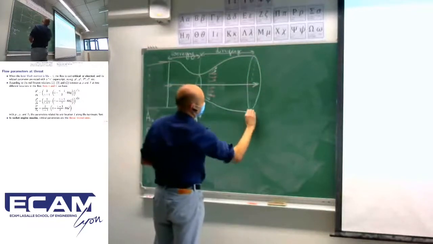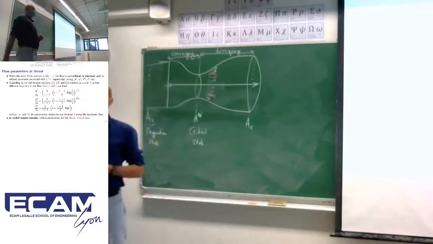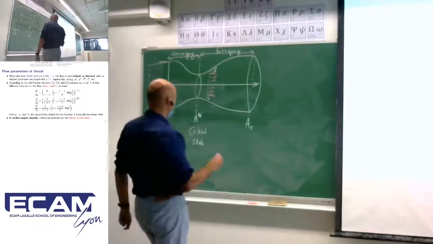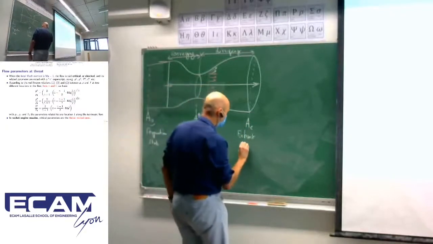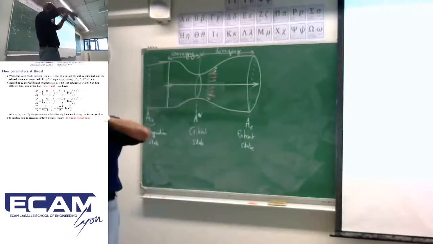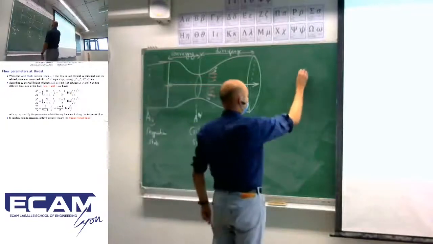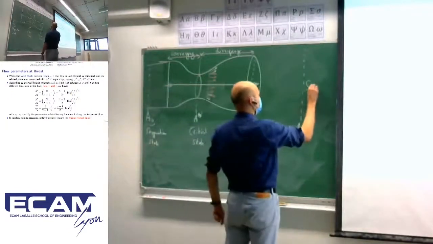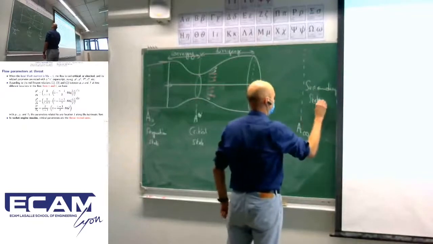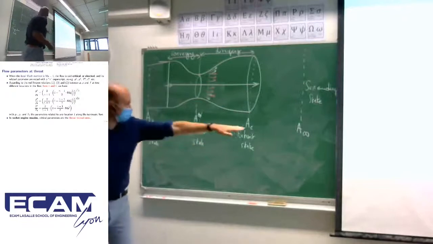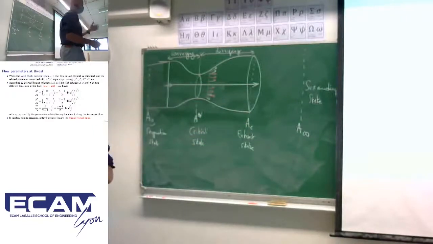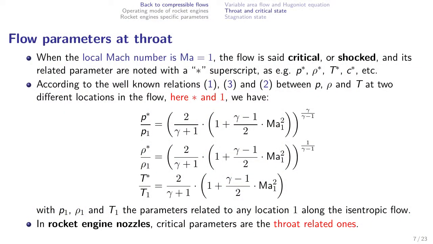Here the outlet cross-sectional area is noted with a subscript E. We already used this notation, so it's just the outlet or exhaust. And all which is related to the ambience, to the surrounding air, is noted with a subscript infinity. So this one corresponds to the surrounding state. And so for all of these states, we will have a cross-sectional area, but also a pressure, a density, and temperature, and so on. And because using our first relation, it was possible to establish a link between the same parameter but at two different locations, for example, the ratio of pressure, the ratio of density, and of temperature, it's completely possible to do so from one specific location to another one.